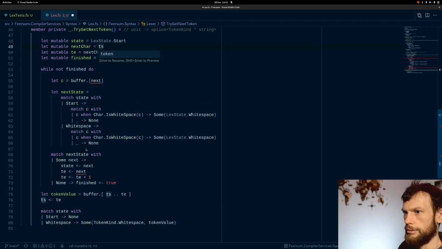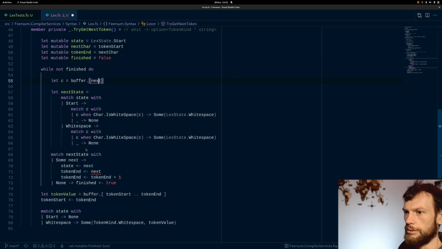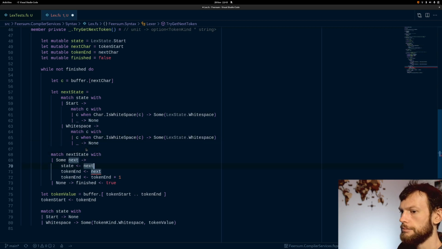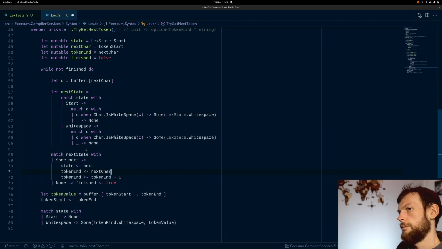Let's just do this token start. Bit of renaming because this is getting confusing. Token end, and we have all these characters, you might as well just use them. So next character is token start, token end equals next character, finished is false. We take the next character from the buffer, switch over it to get the transition to the next state. We store the next state, and then we set the token end to next char, because that's the one we just looked at.